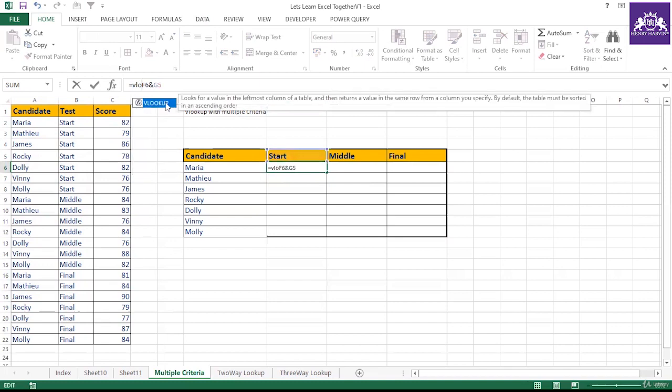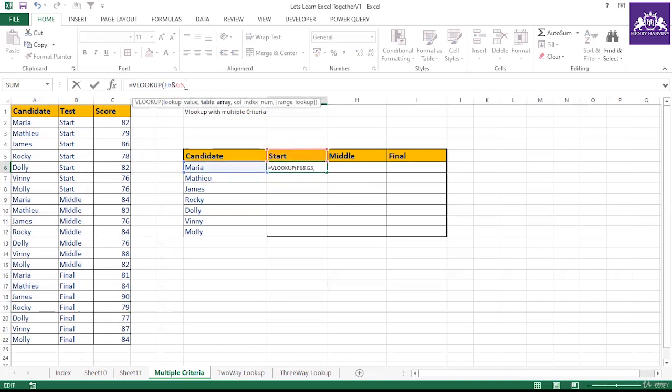VLOOKUP, this is my value, comma, this is my array, and ampersand this, and then you can give the column index. This is one range, and now you have to select another range also.